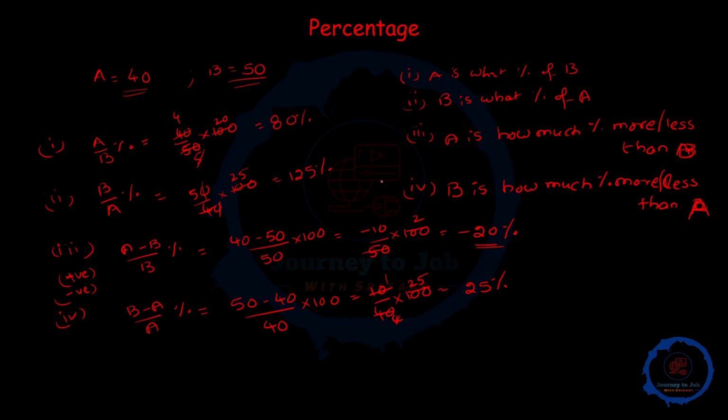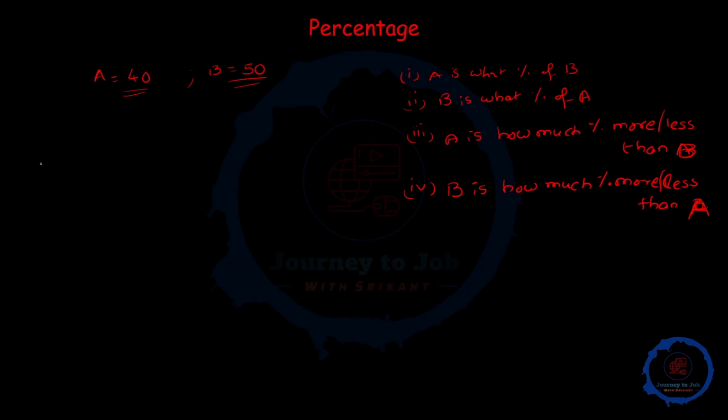And this is the general conventional method of calculation, but I will explain how to calculate in the shortcut method. So the first question asked is, first of all we have to find out the ratio A by B. So A is 40, B is 50, this equals 4 by 5. Now, A is what percent of B? Means 4 by 5, which we directly know is 80%. So A is 80% of B.